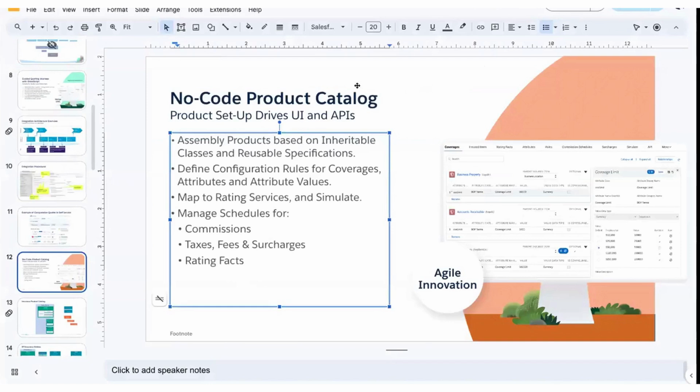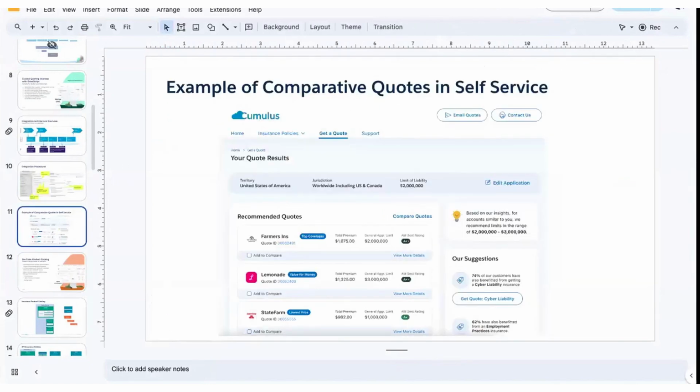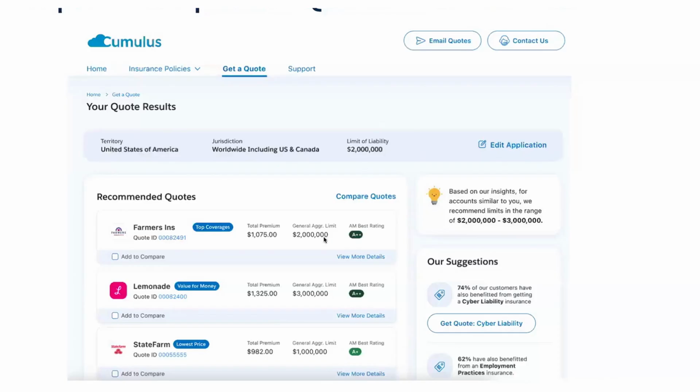And I'm going to flip over to show you a couple of slides here. Now, in terms of how this could be displayed in self-service, go to slideshow view here. This is a mock-up, just showing an example of, in one case, what a designer put together as one way that you might think about how quotes are shown in self-service, because maybe you want to show the different quotes that come back and let the user do their own compare between them and maybe pick one that they're interested in, and then that triggers a task for an agent to follow up with that user.